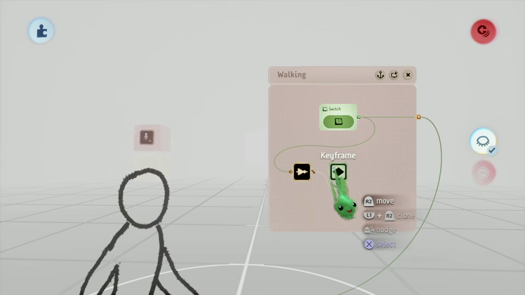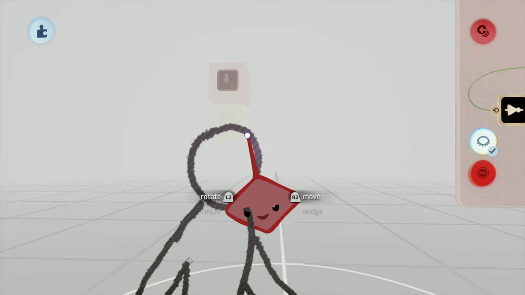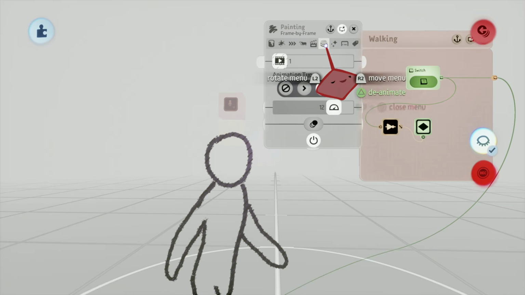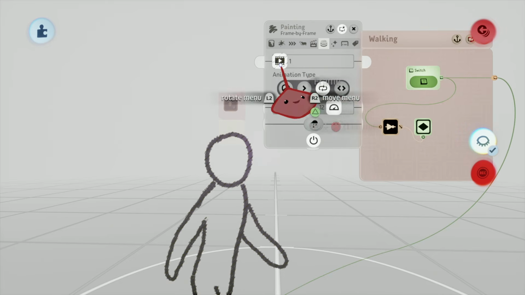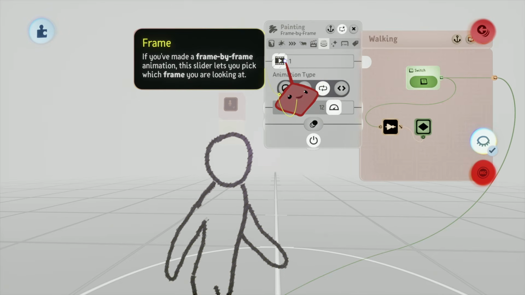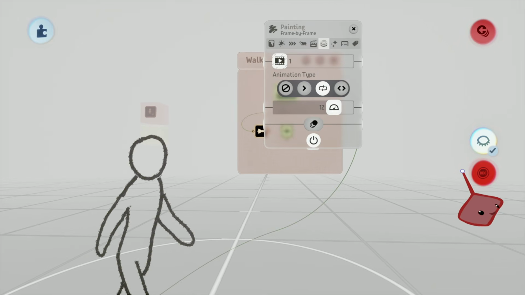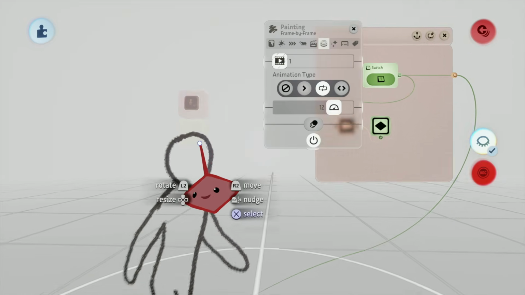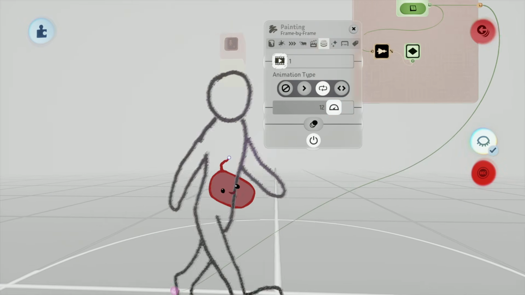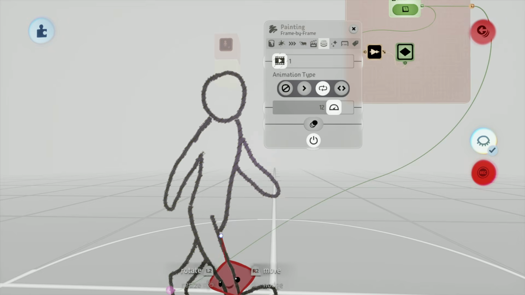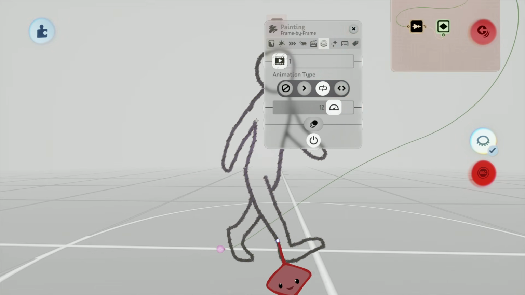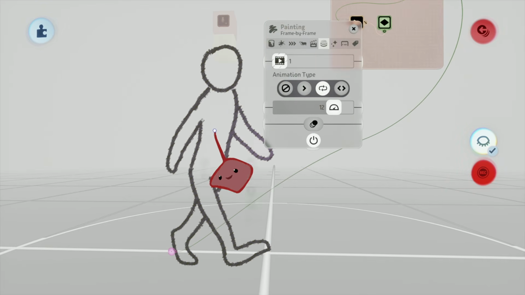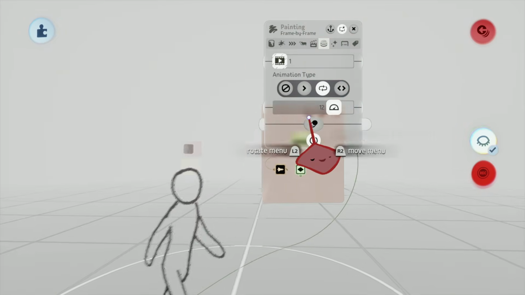But basically this switch with the NOT gate connected to it, what it does is, if we go to this setting here, frame by frame, it resets the frame to frame 1. And the benefit of this is if it's set to loop, you'll always have him start on the same frame, which with this clunky animation doesn't make a huge difference. But if you had a really good one, frame 1, how the whole thing is put together and how it leads into the walking animation is more important.